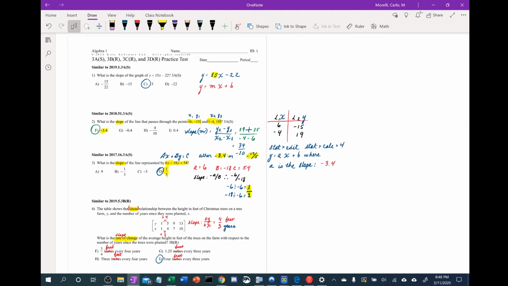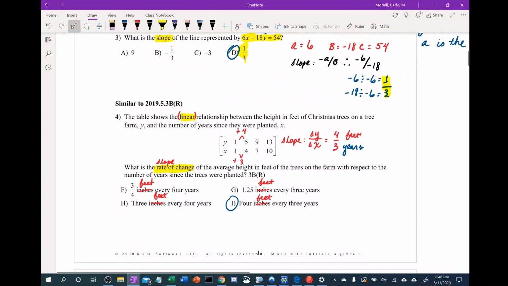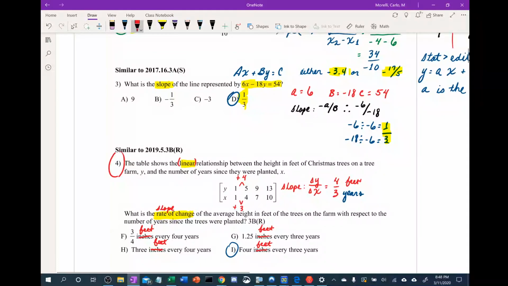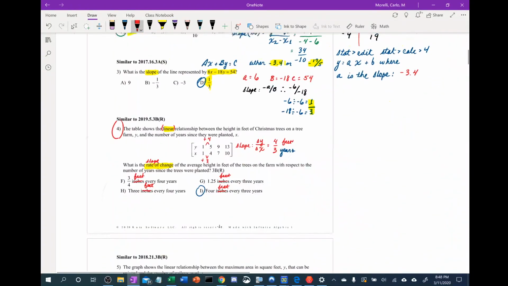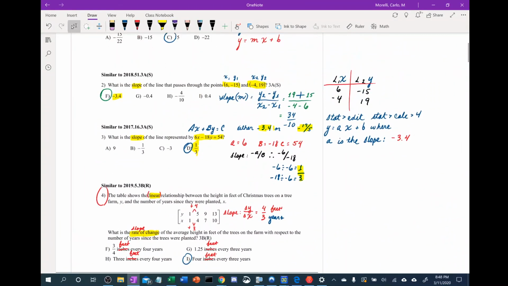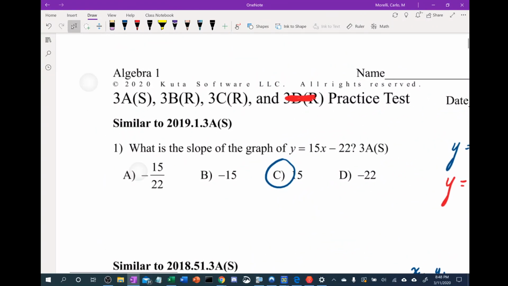Okay, so basically my edit here, I'll pull the 3D out, and the only other thing I need to do is I need to fix number 4, okay? Any other things I need to fix? No. I'll just have to reprint this. It'll be a shorter test, but a good test. I think that's a good test of whether you understand TEKS 3A, 3B, and 3C.